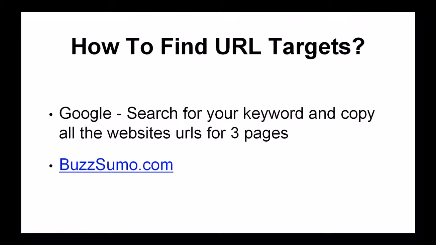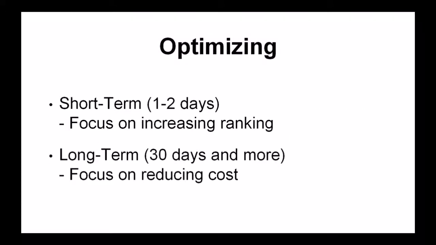So the last thing I'm going to teach you is how to optimize your campaign. Optimizing your campaign is very important when you do PPV marketing. Not all of your campaigns will be great, so what you need to do first is to choose either if you're going for short-term or for long-term campaigns. So what's the difference? Short-term is when you do a campaign for just 1 or 2 days or so. In this case, you need to look at the ranking. You'll need to become the first bidder so you get the high volume.